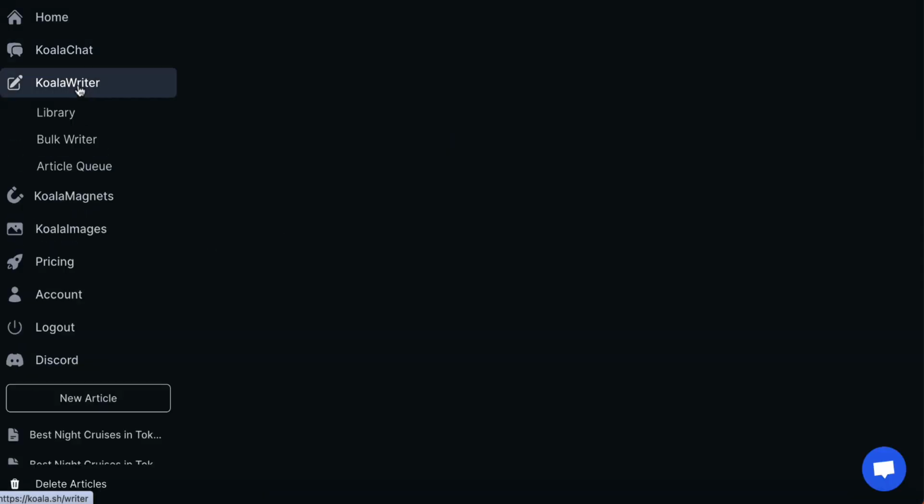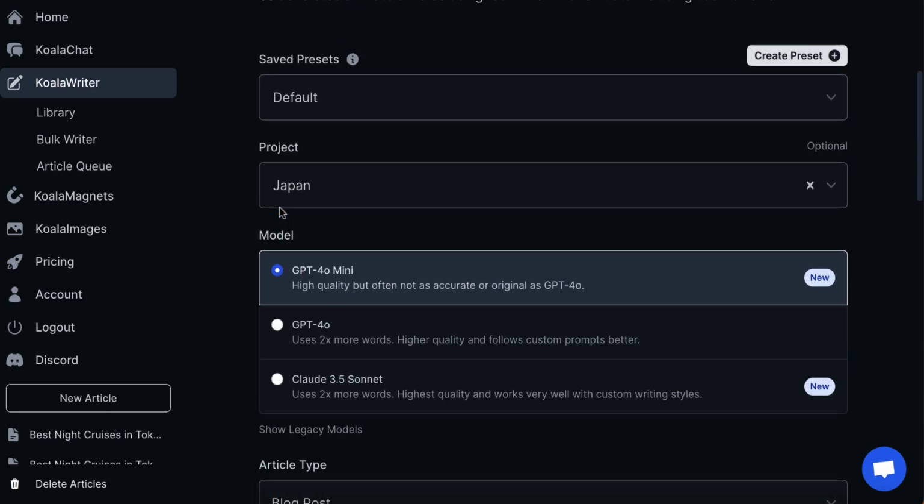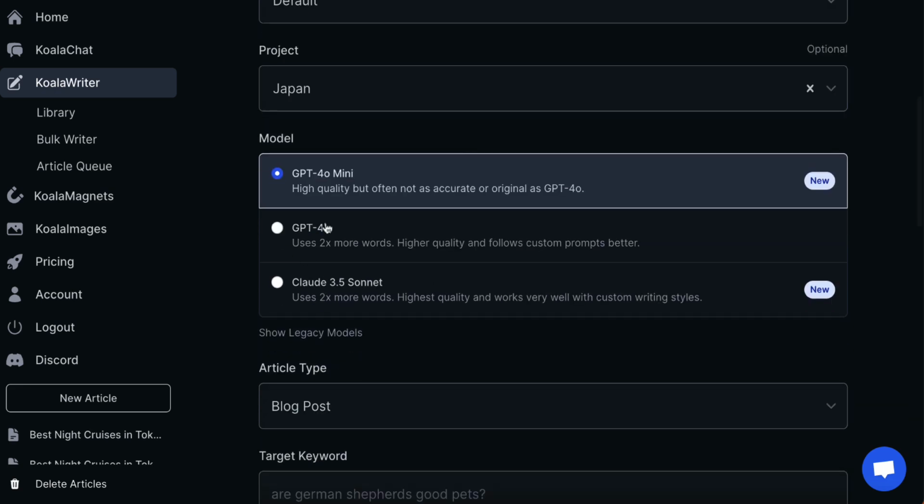Now, the main reason that people grab Koala is for their Koala Writer section, which basically creates good quality long form content. You won't get this kind of content just by using ChatGPT, Claude or Gemini, etc. So I'm going to basically walk you through very briefly how to create an article. So we've got this, which we don't touch, or at least I don't touch. Projects, you can create as many projects as you want, and you can just create projects based on websites, niches, whatever you got.